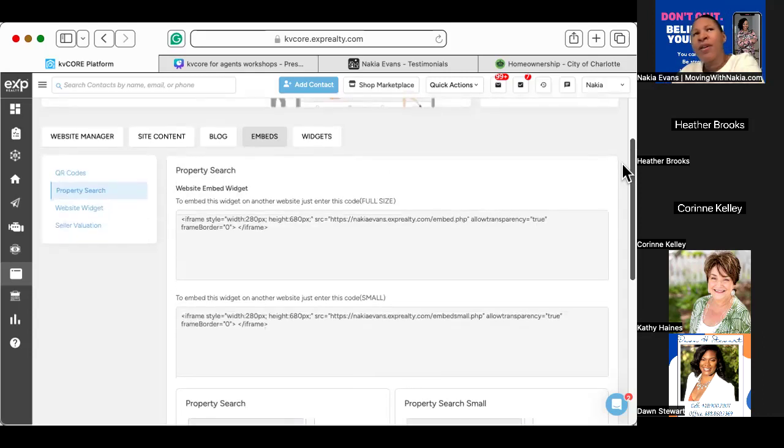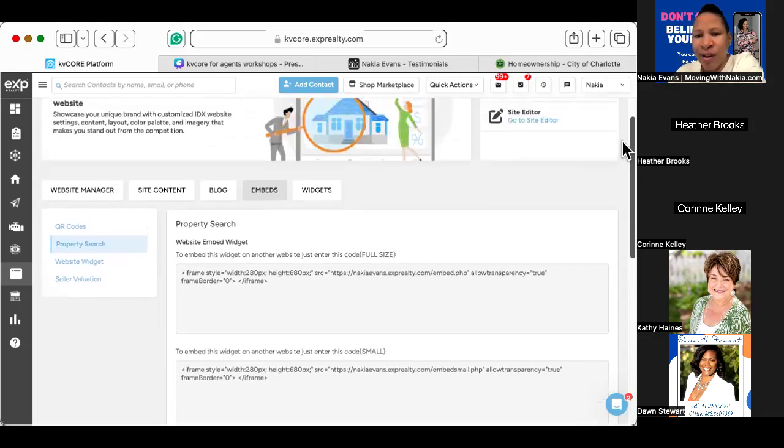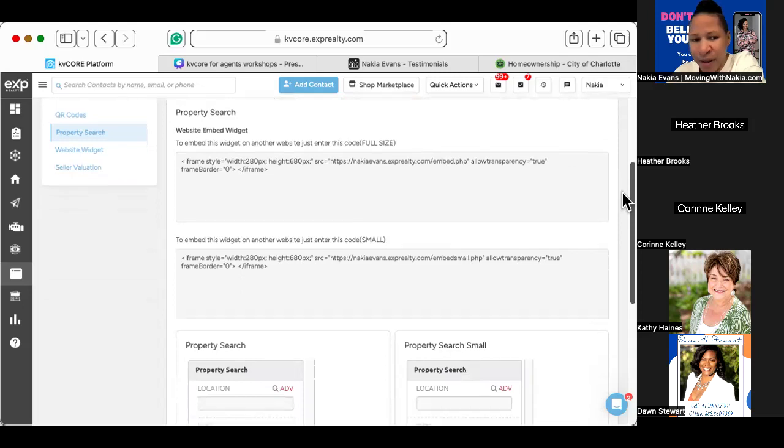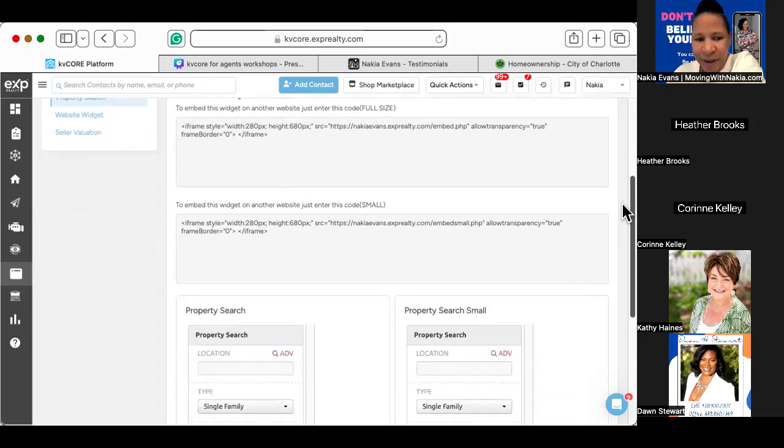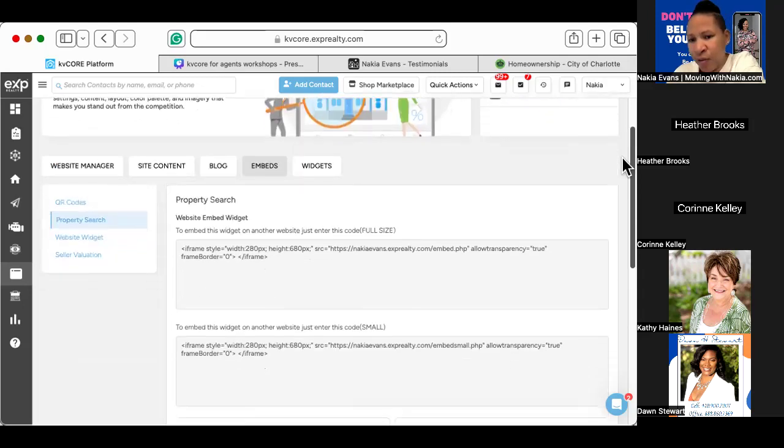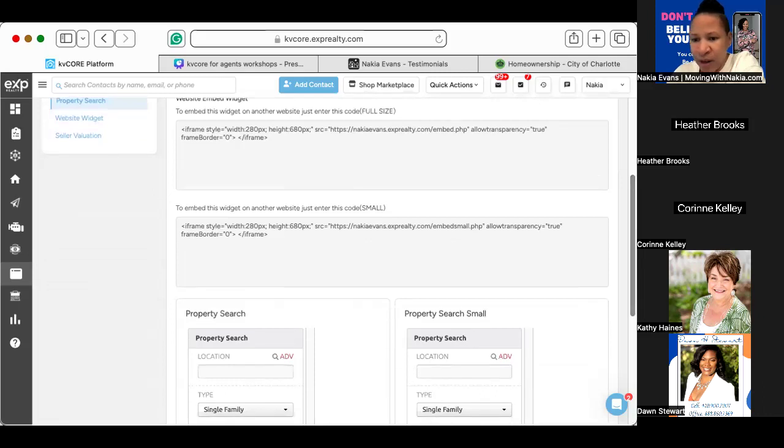Sometimes when we use MailChimp, if you've ever used MailChimp, it asks you for embed codes or widgets. Anybody think of any other website? I think Eventbrite may have asked me for an embed code or widget before. What other websites have you guys seen asking you for a widget?